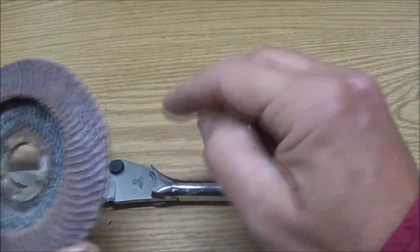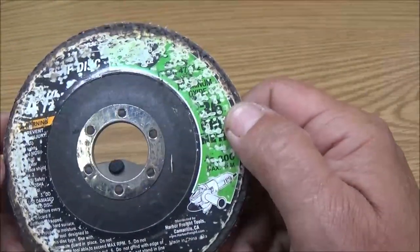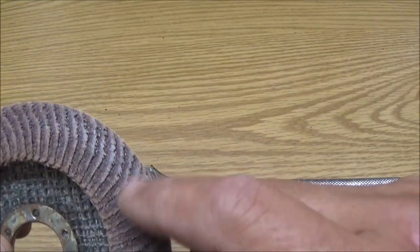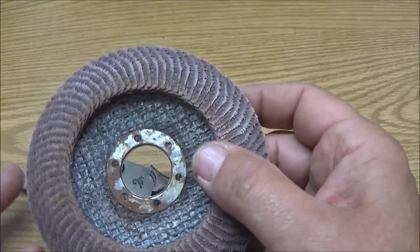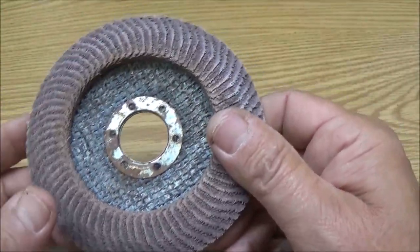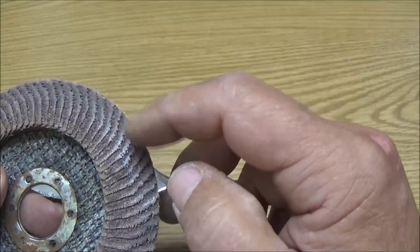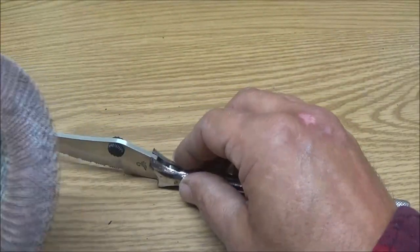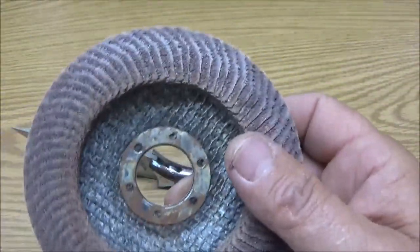So what I'm going to do when I clean this up is use this. This is 36 grit. Didn't know they made a 36 grit. That's what this was, a 36 grit. Now, as you can see how smooth that is now, right? As opposed to inside there. It would have been real rough, made for taking off a lot of metal. This is the only one I've got at the moment, so I don't have different grits. This is actually way past 120 grit. I've got 120 grit sandpaper, but it's actually more aggressive than this. This will be a little more forgiving. That's why I don't throw these away.